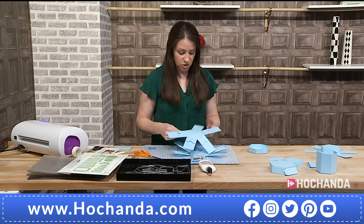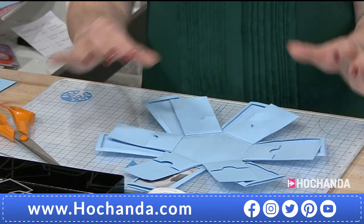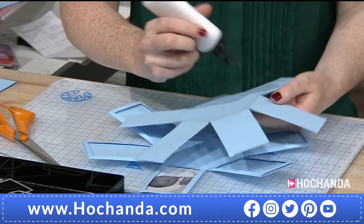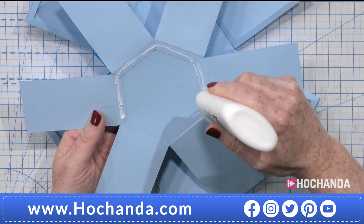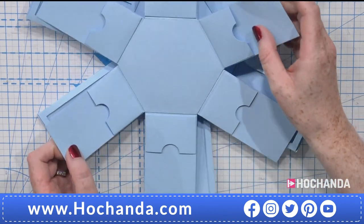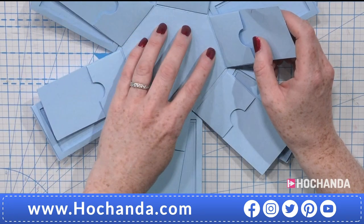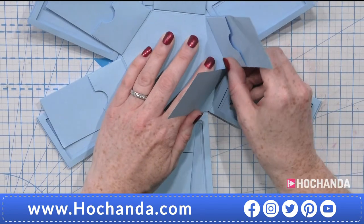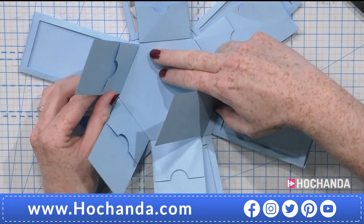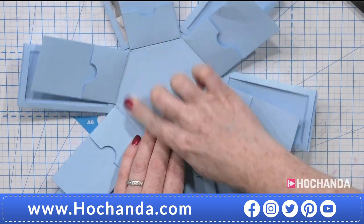Or you can use the mat that comes for that particular side, and that is going to fit in there as well. So you can use that to cut out your photographs. Right. So here is where you need to make a choice — whether you want it directly lined up, just like so, or whether you want to stagger it and kind of make a nice swirl. So I'm going to do a little swirl. I didn't realise you could do that — that's fab. You've got choices. It is quite fun to see how the swirl carries on as it goes round. So the trick is not to twist it round too much because these corners here can overlap some of the score lines. So just kind of put it in place where you think it will go. Just double check all of your corners. Make sure that your hexagonal box is going to close properly.